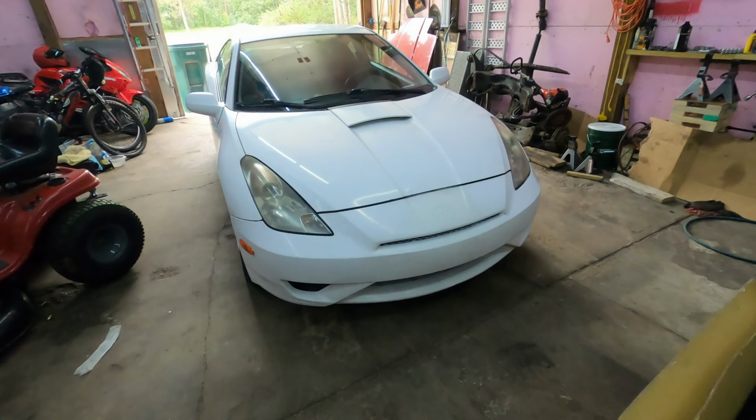Down here, Greddy exhaust, an actual Greddy exhaust. Now it's only an axle back. That's all right. The rest of the exhaust I'll probably end up changing anyway. It's got a short, like, ram air intake. Of course, I shut the hood. Either way, ram air intake. Yet again, another eBay kind of cheap knockoff.